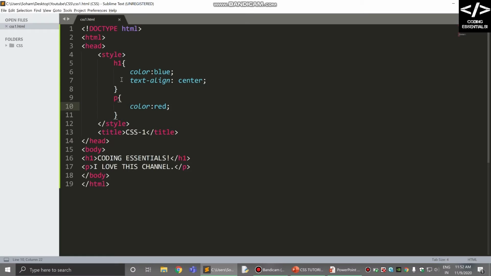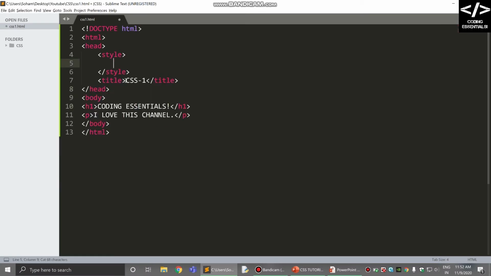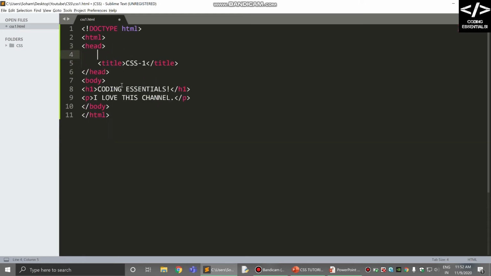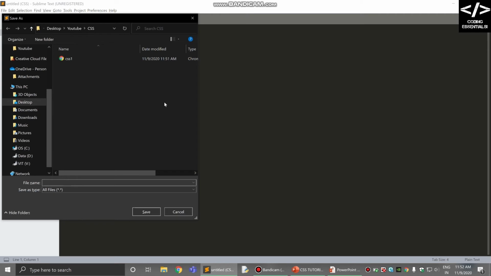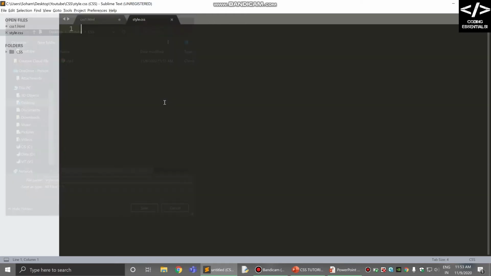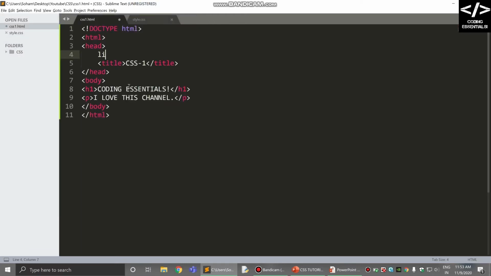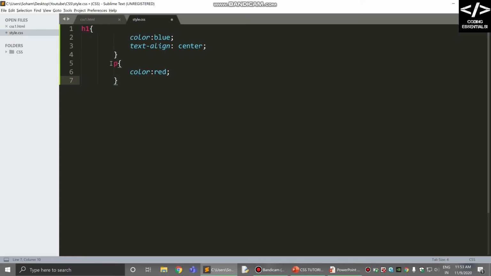So let me go into Sublime Text, cut this, sorry, remove this, control new, okay, wait, save as style.css, and your link href is style.css because I saved it in the same folder, and I will paste the code over here.